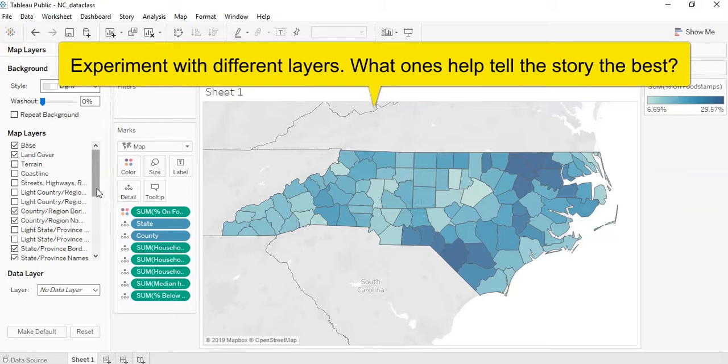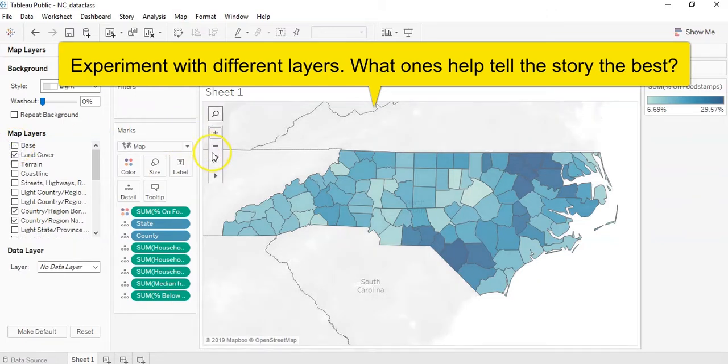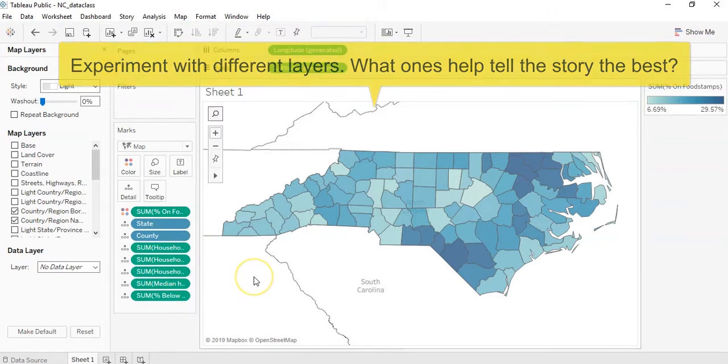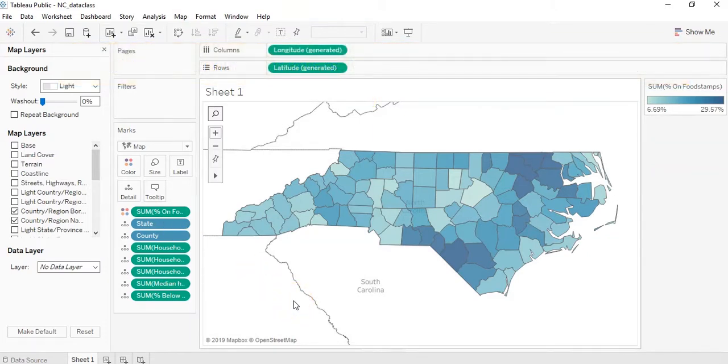For instance, the base is already checked. And I personally don't like the base. The base is all that gray that you see, all down here. So I unclick base just to make it white. And I unclick land cover to make it really white. So you see how North Carolina tends to stand out more?